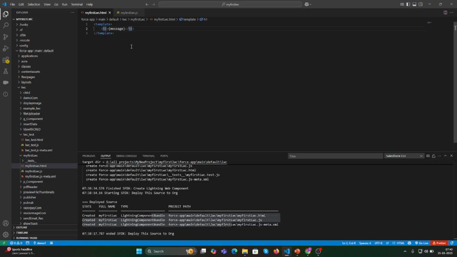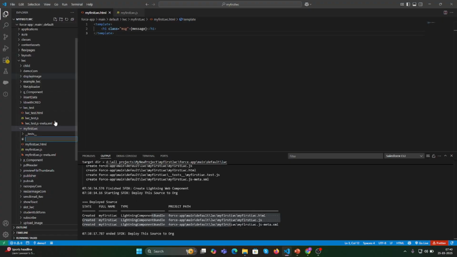And now I'm going to add a class msg, but right now I have no CSS file, so I'm going to create the CSS file.